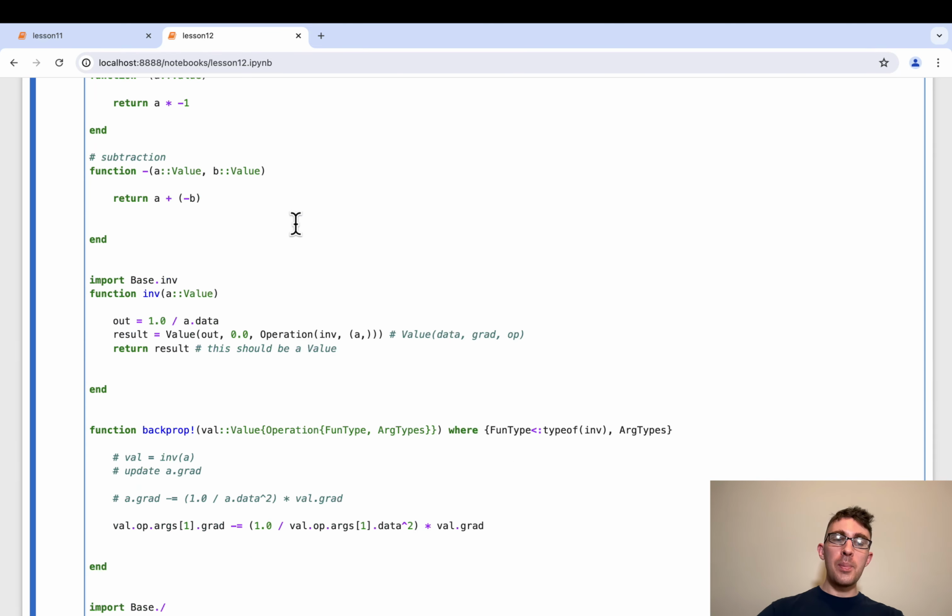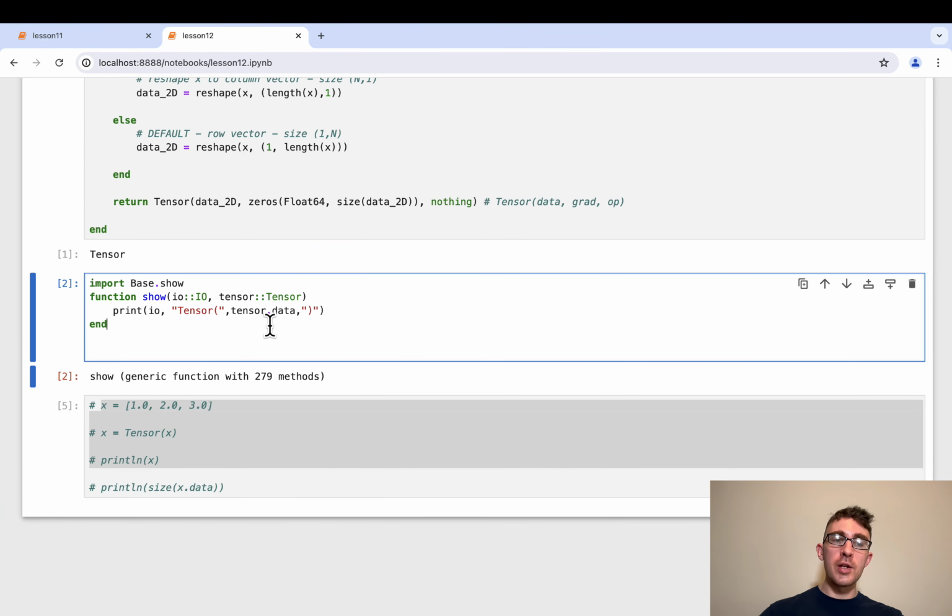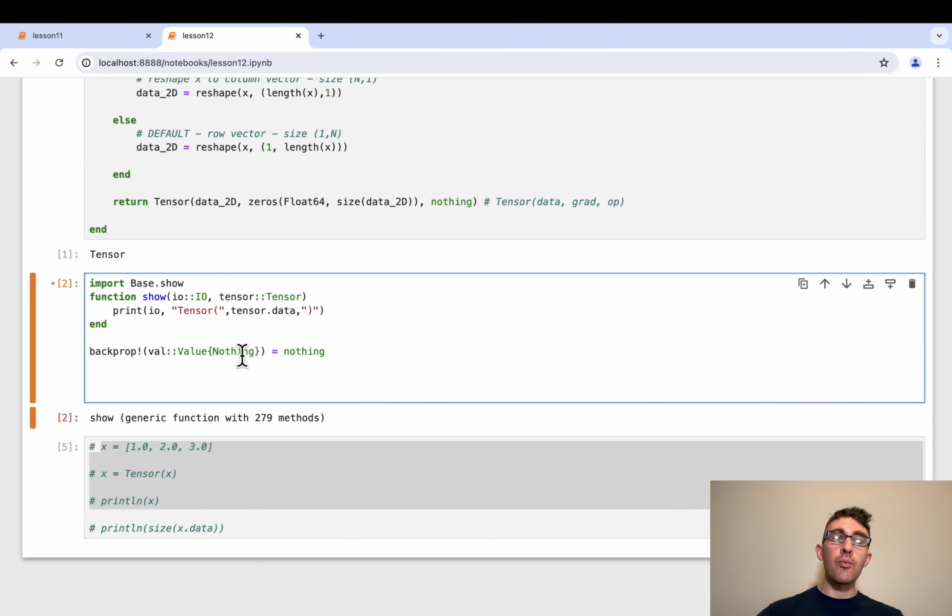So we need to now copy that line for our tensors for the same reason. When we eventually do this backprop, if we see a tensor that wasn't created from any operation, then we want the backprop function for it to do nothing. So we're going to say backprop, and just make the name make sense, make this say tensor.